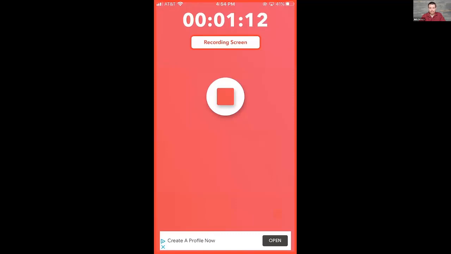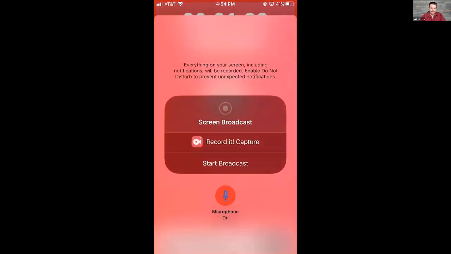So if you want to look at other apps, or do a demo of something on your phone, or you're trying to help somebody who is a little more tech illiterate and they're having trouble understanding where a button is, this is super handy. You can go in here and show them step by step and then send it over to them. It's super, super basic. Screen recorder apps, I'm not going to say this particular one is better or more important than others, but you've got to have one on your phone.